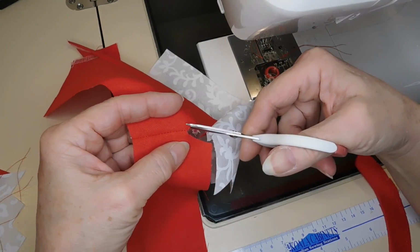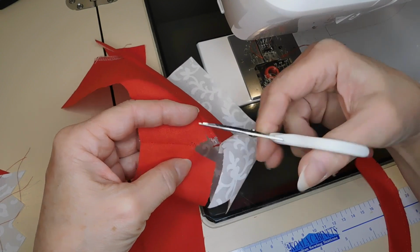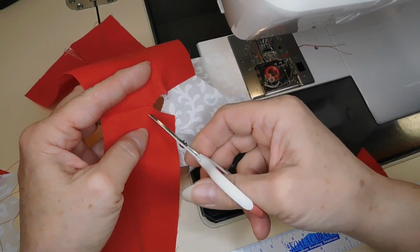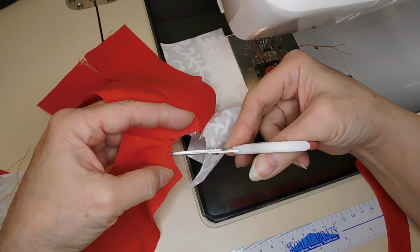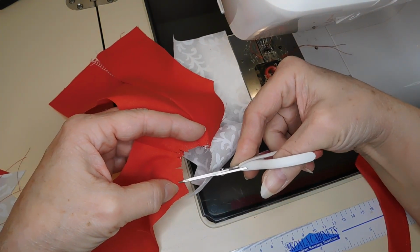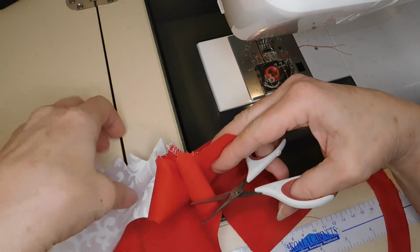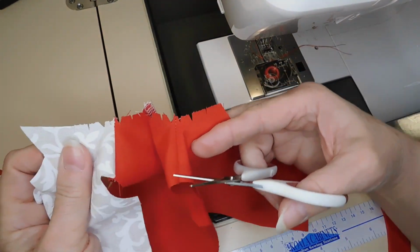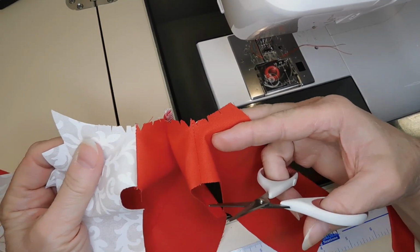And I'm also snipping kind of next to where my seams are on the shoulders, just because that's a really sharp corner, and I want to be able to open up a little bit more so I can get that collar to fit in there better. So there we go. So we just kind of snip that, and then it just makes it easier when we go to pin the collar in to open that up and feed it through the machine.